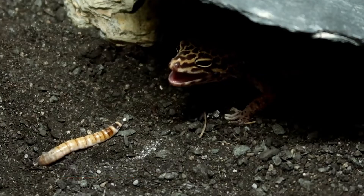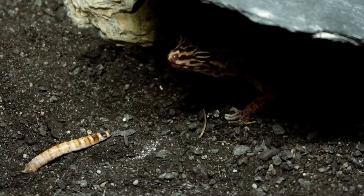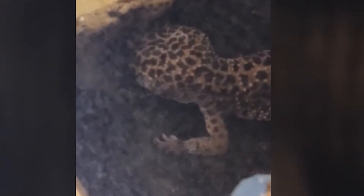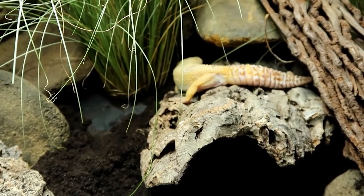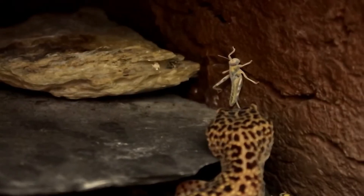Number one: they eat shedded skin. Like other lizards, the leopard gecko periodically sheds its skin, which is not unusual. The leopard gecko is a bit peculiar in that it eats its lost skin, but not to groom itself. This gecko consumes the dead skin so that its predators won't be able to smell it, because the chewed skin won't emit any scents.